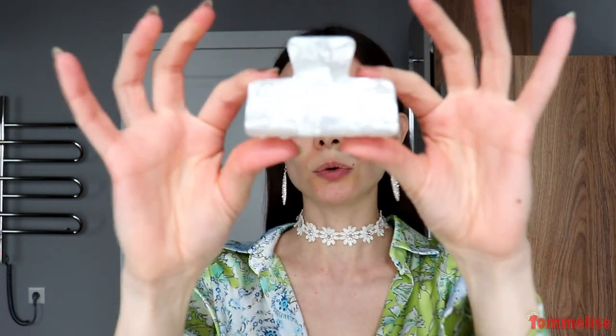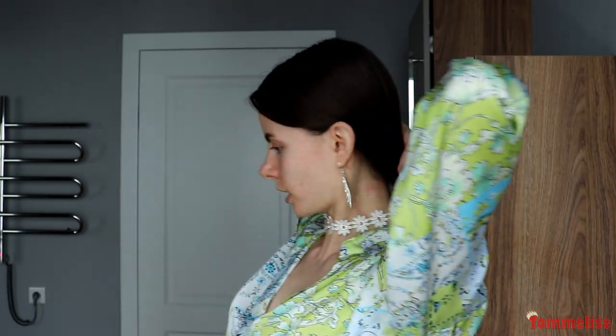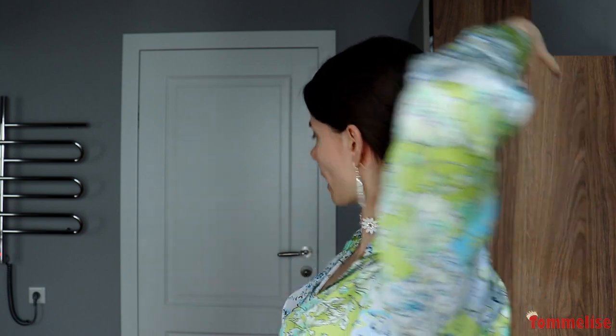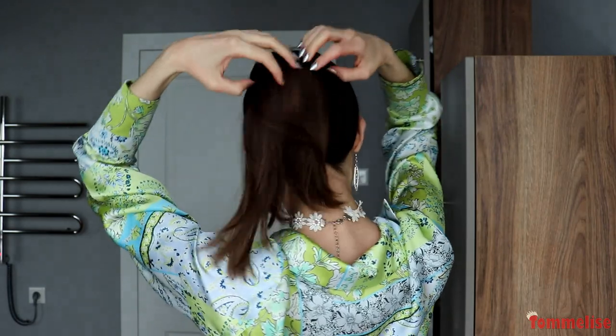and for that I will use this brand new hair claw from Catrice's collection Caviar Gauche. And there were other items, but I really liked this since these are very trendy at the moment. I thought I will do myself a little of these hair claw hairstyles, very easy, very simple.